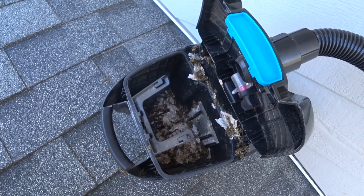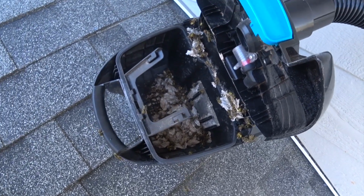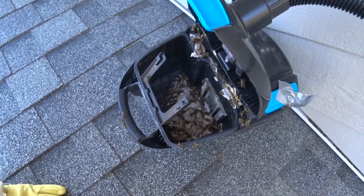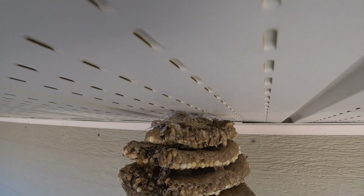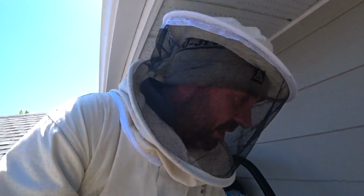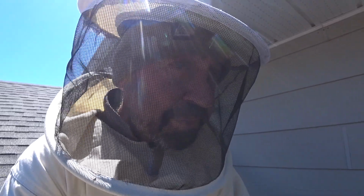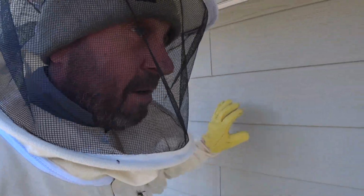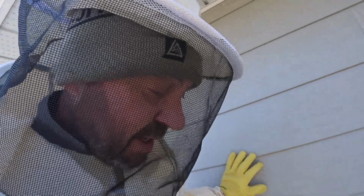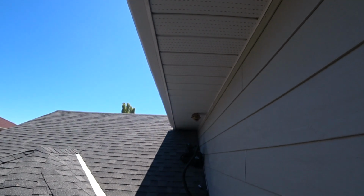Well, I'm going to leave this vacuum up here with these wasps to do their thing for a bit, the ones that are survivors of the vacuuming process. And hopefully we'll have had a successful relocation. I'll look back here this evening. I got to go over to my duplex and do some work. I got 5 days left in the month, and I don't know how I'm going to get everything that I need to get done in 5 days. I probably am not, but I need to try to get done what I can get done. So let's go to the duplex next. That is the plan. We'll come check the wasps out again when we get home later.